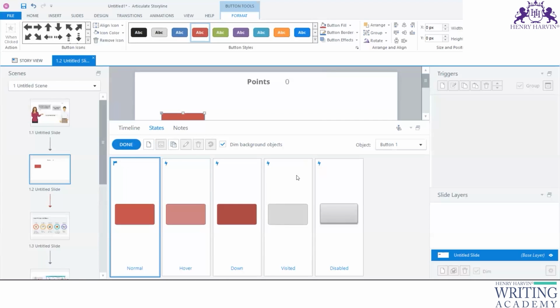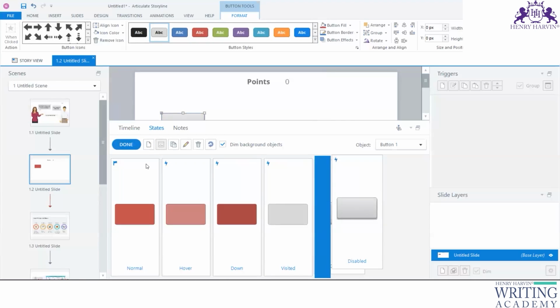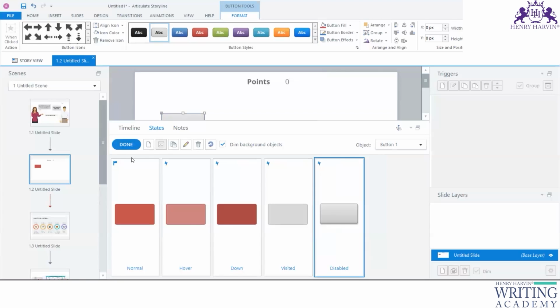Okay, so now I am editing this one gray and this one also visited. When I visit, it should become the same red color, same as the normal red color. Hover, this could be the one, down, and I think this gray could be the disabled one.